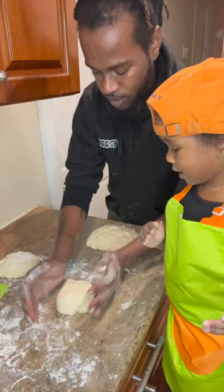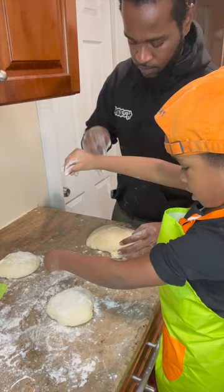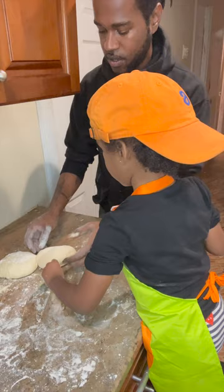We're gonna put it to the side to let it rest. Okay, so we're gonna let that one rest. Here, sprinkle some flour on there. There you go. I need some more here. It's okay, don't worry, baby. It's perfect. We're going to take our dough scoop and scoop it to the side. You got to get it underneath. There we go. Oh, we got to be careful. We got to put it to the side where it was flat.